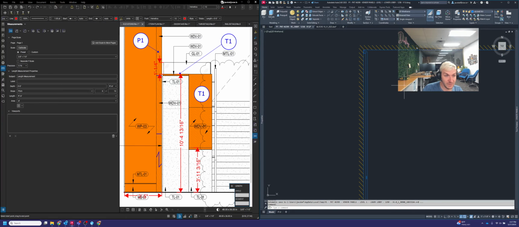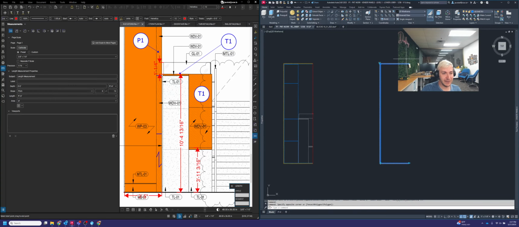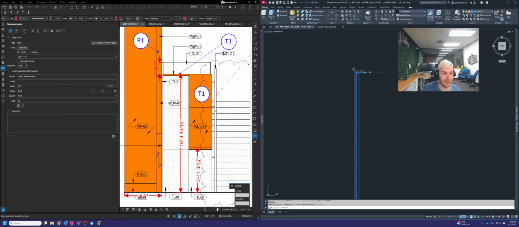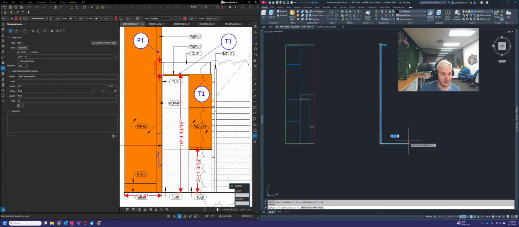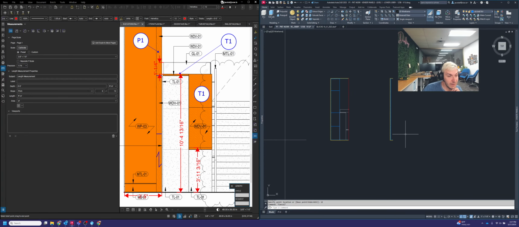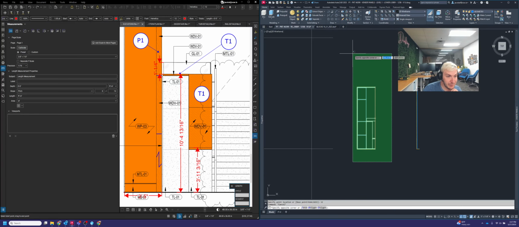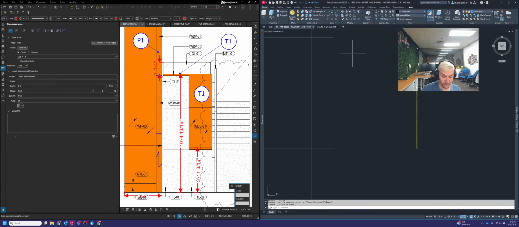Okay, so that is our panel section. It seems probably very minimal, really not a lot going on, but really that's about it. So what we're going to do with that now is we can delete that view. We're going to take this view and we're going to move it down to where our section views live.